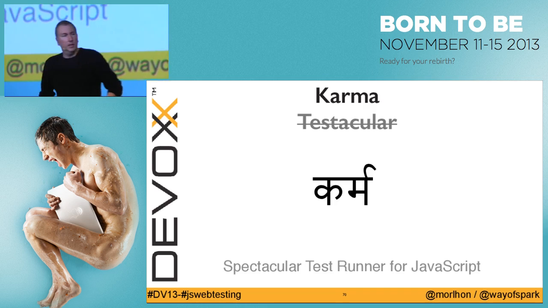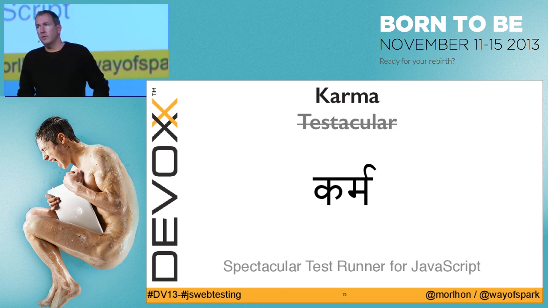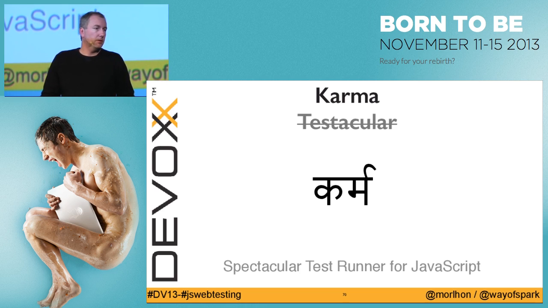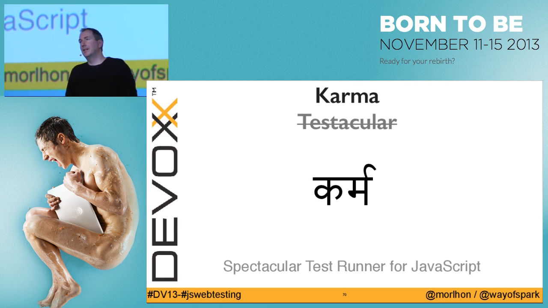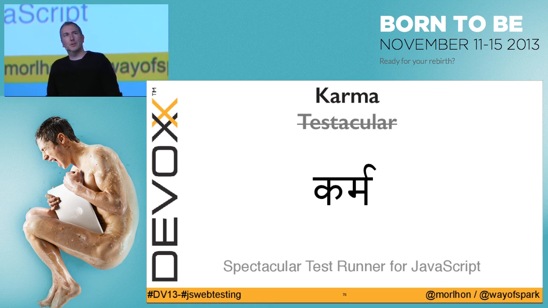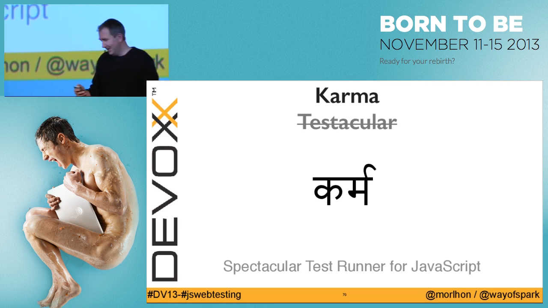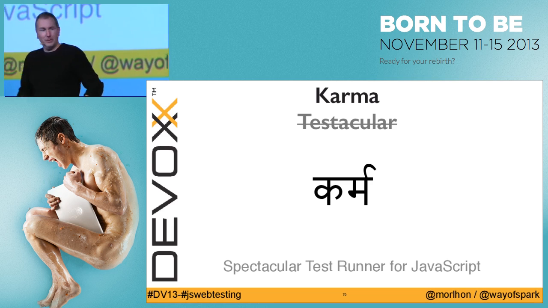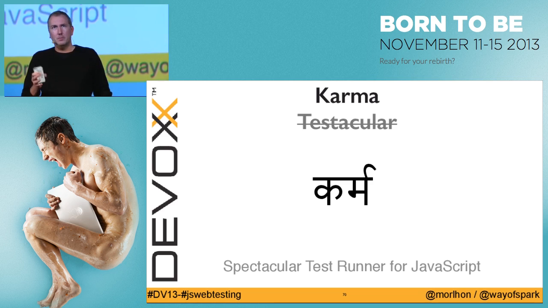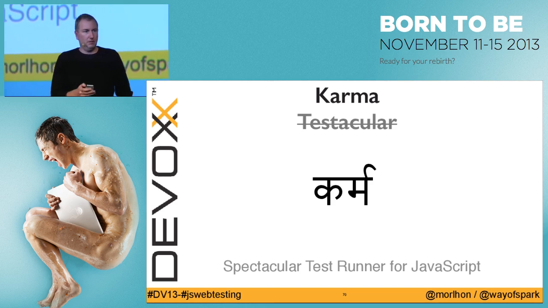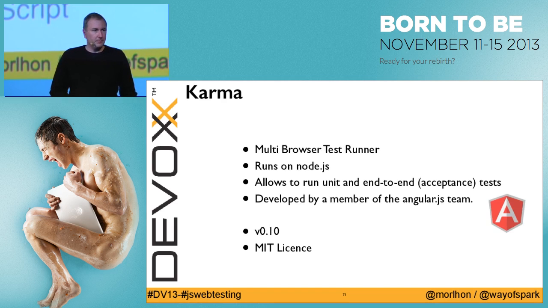So Karma. Actually, we gave this talk at DEVOXX France last year, and at the start, Karma was not called Karma; it was called Testacular. And they changed the name the week before the talk. So we had the whole demo stuff to change, and I don't know why they changed it, but anyway, that's the way it is. So now it's called Karma. I think the developer of Karma is somewhere. He gave a talk this morning, so if you want more on Karma, you can ask him directly. Anyway, what is Karma?